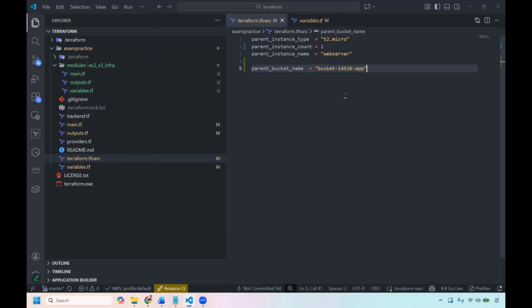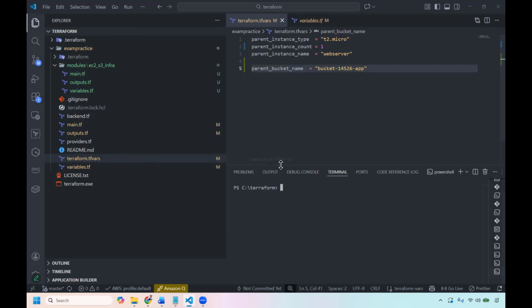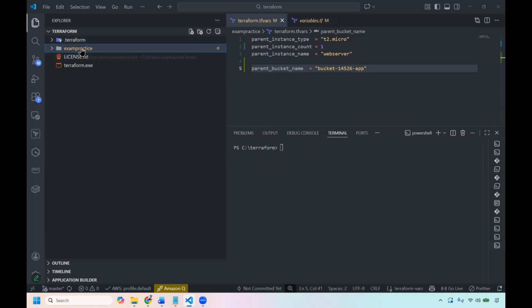So let's see, let's run it. I'm just gonna come to terminal, new terminal, and then I have to switch directory to this Terraform directory, this exam practice. So I'll do cd exam practice.